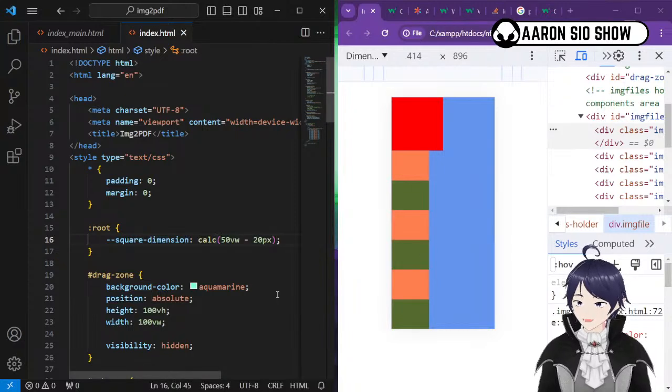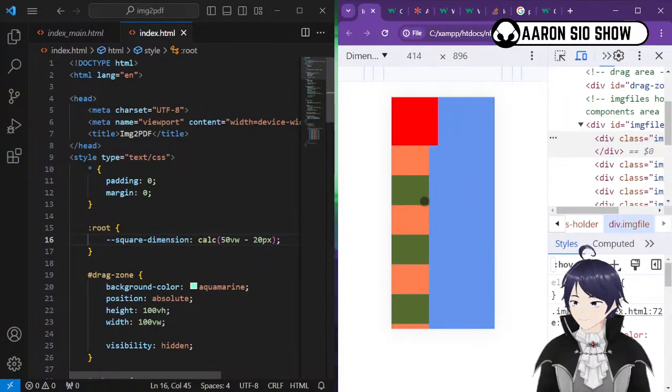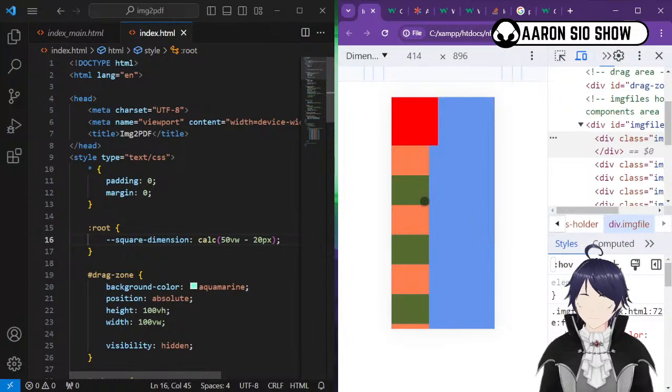So we are expecting for this one to have the box inside to become smaller. I'm just hoping that it will work. Okay, it works. It works.